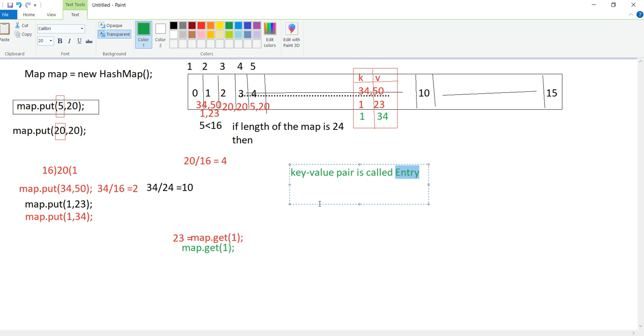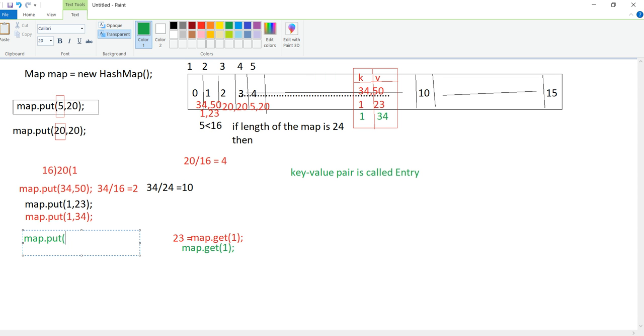What will happen if values are duplicate? Map doesn't allow duplicate keys, but how do we know that map allows duplicate values? Let's see. Take map.put of 43, right?